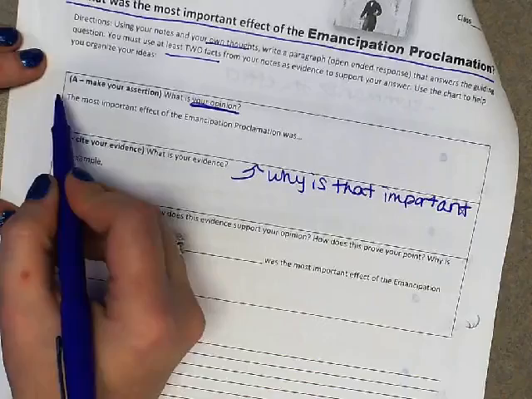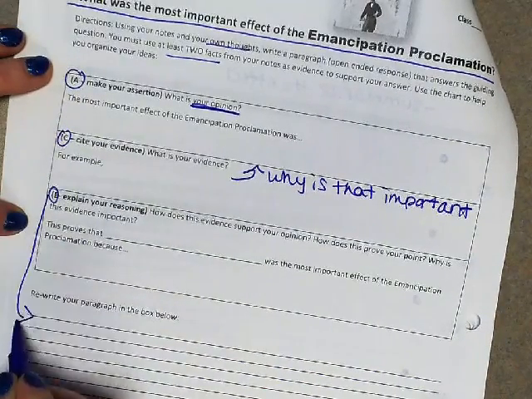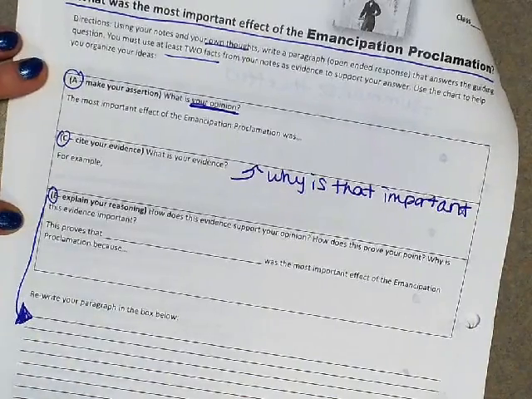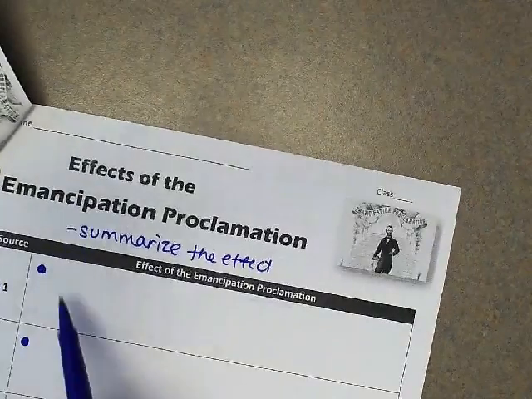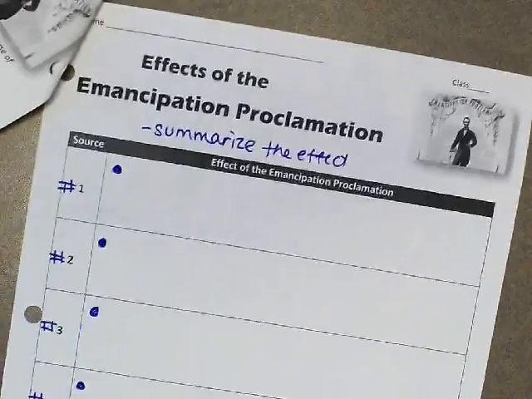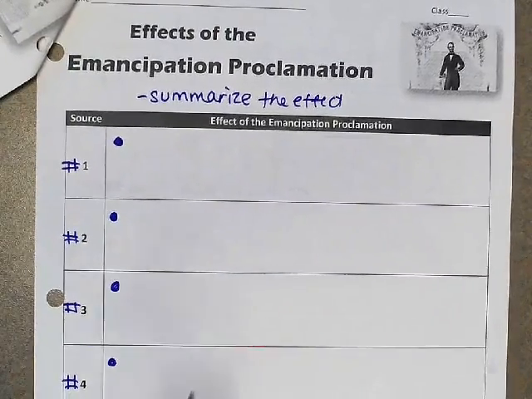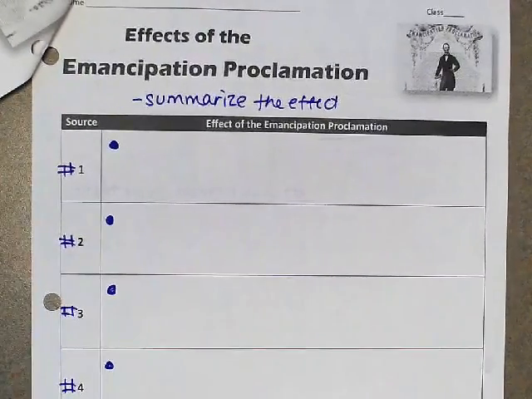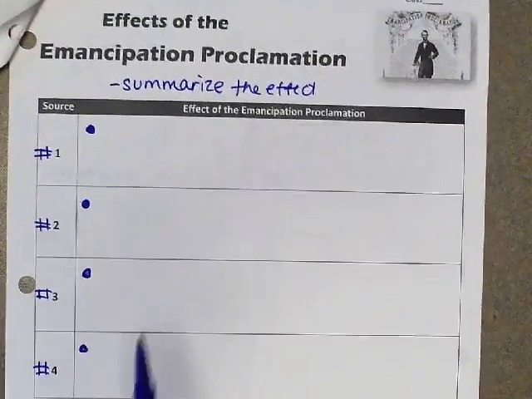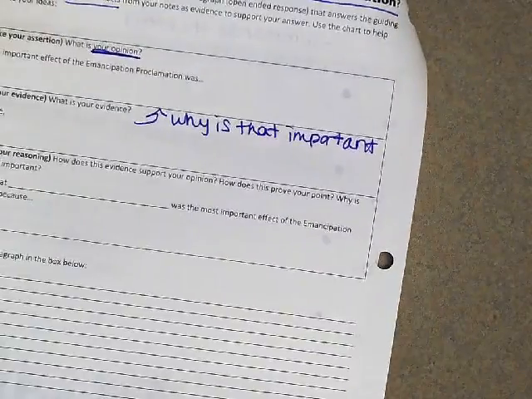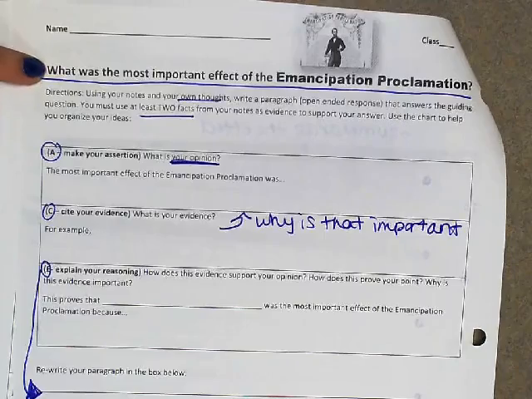So then, of course, we take this one and this one, and we rewrite it so beautifully right down here. Remember, this is just your opinion. If someone asked you, oh, really, there's 4 big effects of the Emancipation Proclamation? Which one is the most important? What's the biggest deal? And they say, well, why do you think that is a big deal? Why is it more important than some of these other ones? You should be able to explain why you picked that and not another one. So this is just where you'll organize that. And make sure you're answering this guided question.